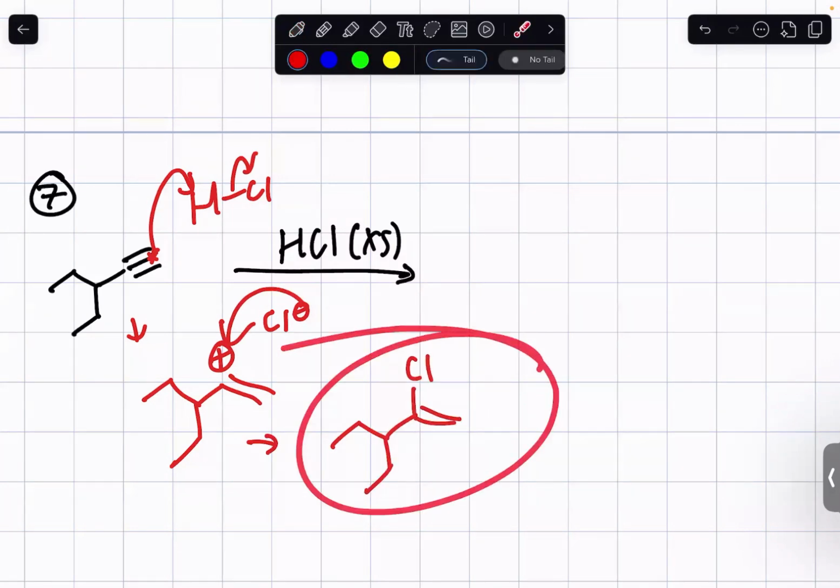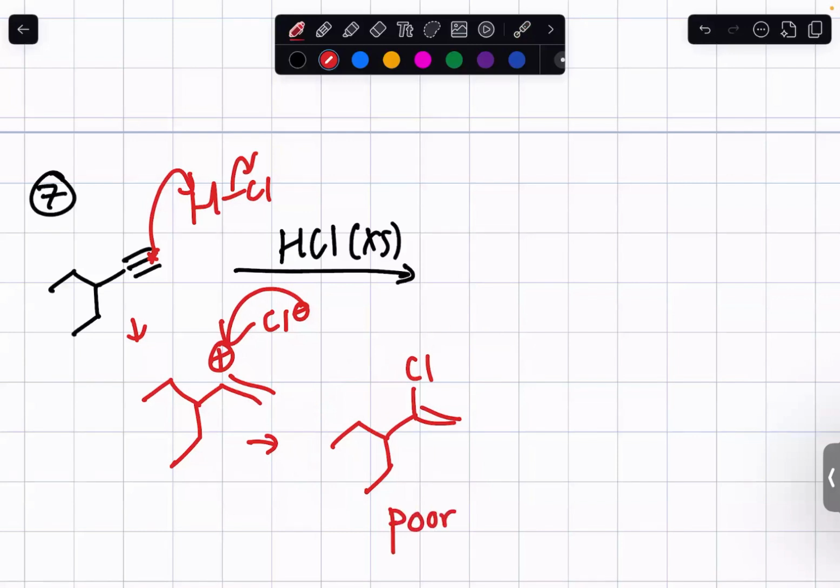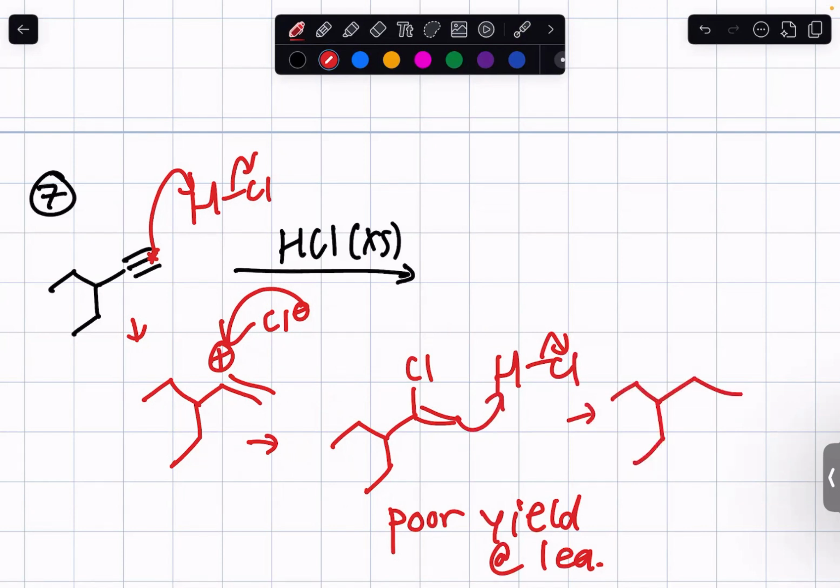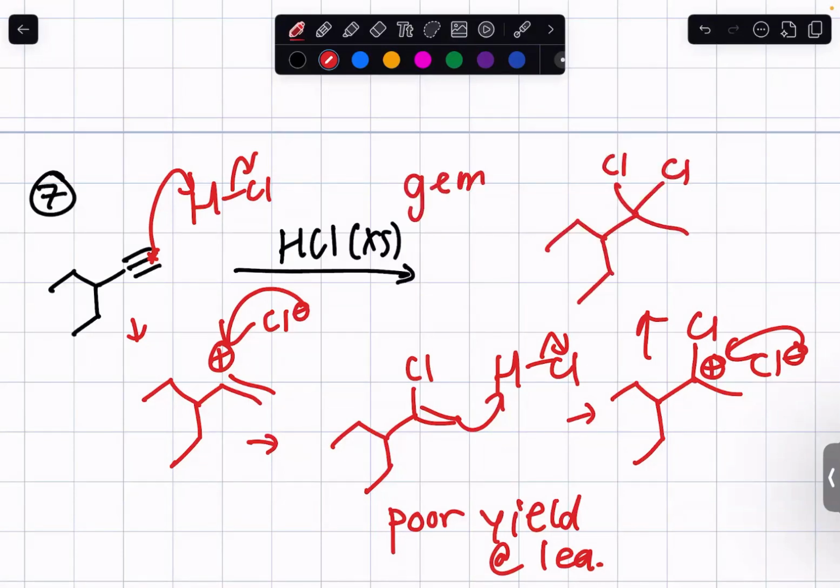And we don't stop at 1 equivalent here. That's going to be in poor yield at 1 equivalent. We're going to keep going because the alkene is more reactive. So we're going to bring in another HCl, attack that hydrogen, kick out the chlorine, form the more stable, more substituted carbocation. Cl minus comes in, attacks the carbocation, and gives us this geminal dihalide. Right? Geminal, meaning that the 2 halogens are on the same carbon. Right? That's excess. Okay. So that was the mechanism.